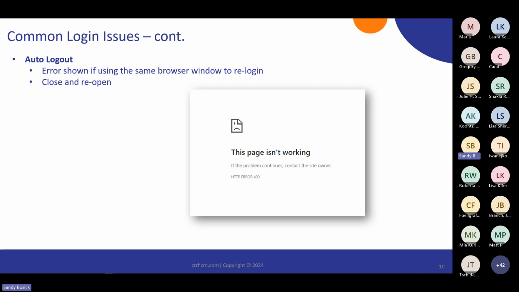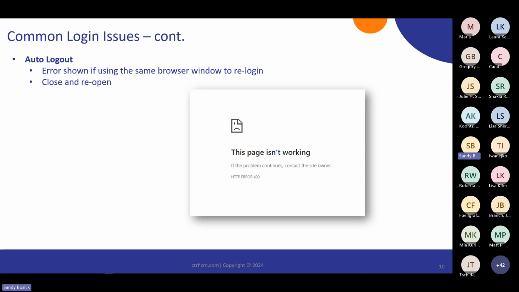You may also get a "this page isn't working" error. In this particular case, and this is pretty easily reproducible, the system has an auto logout function. So if you're not doing any activity on the page, the system will automatically log you out.